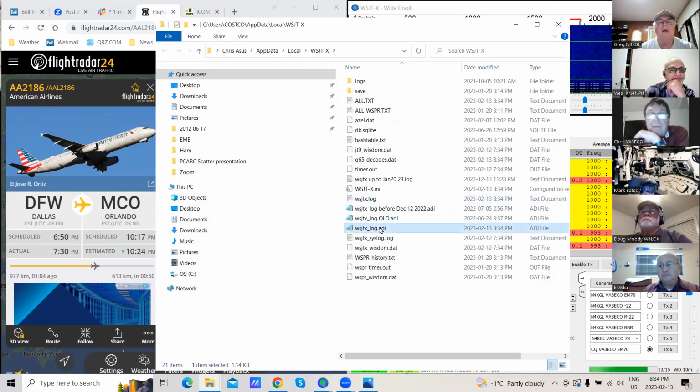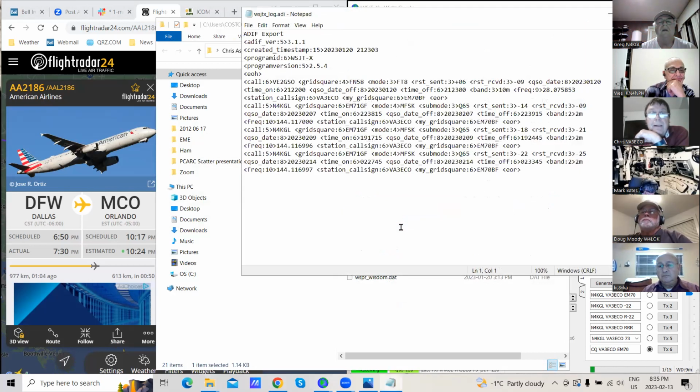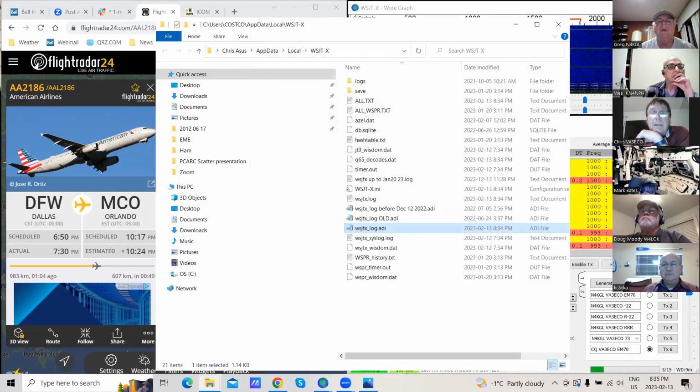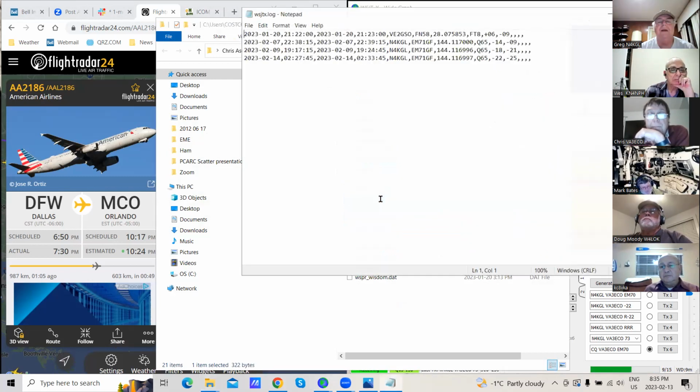It's an ADI file, which is a standard logging format. Double click on that, and there is our log. There's a couple of QSOs in there. It looks rather cryptic, but it's a standard format that's recognized by all logs. There's a text log you can look at also. Oh yeah, I should show you that too. Close that. And what is that, Greg? I think it's this one here. Yeah, there we go.